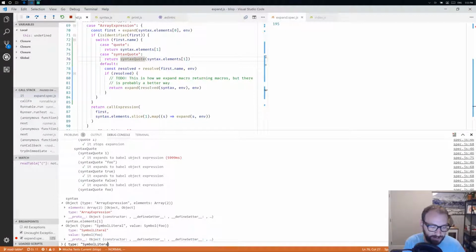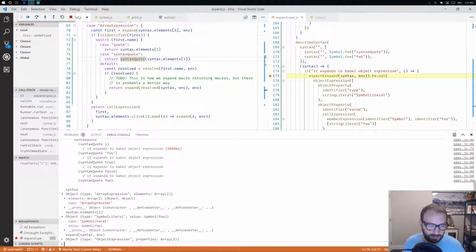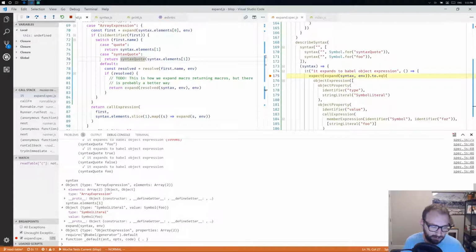When we do SyntaxQuote, what we want to get compiled into the JavaScript is literally the object. So something like this. What we'll do here is call expand syntax, just in the REPL. You can see we get our object expression. And now I'm going to require Babel generator default and call that with my expanded syntax.